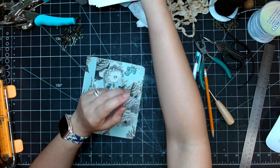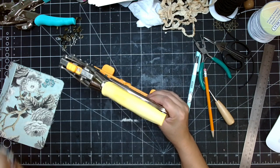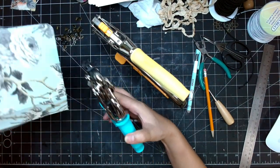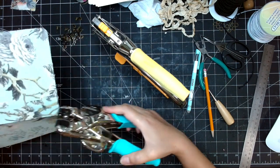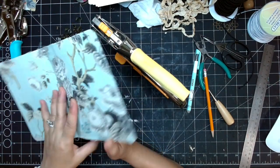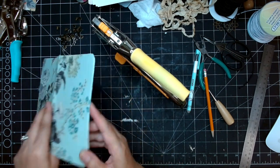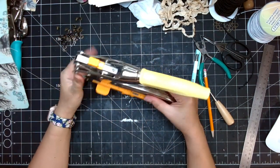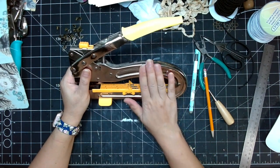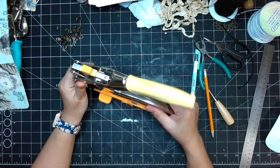And what else did I say? Oh, I was talking about my crocodile. No, my Big Bite. Because of the crocodile, it will not punch the middle, so you can't get through the middle. You can get a hand punch and hand eyelet set that you use with a hammer. But this is really helpful, and I got this secondhand because I have the first-hand one as well.